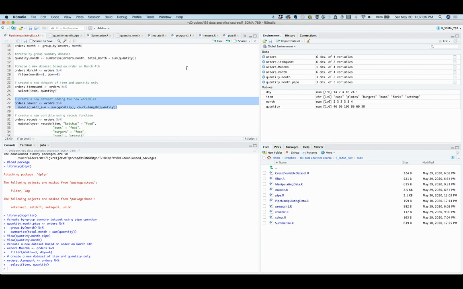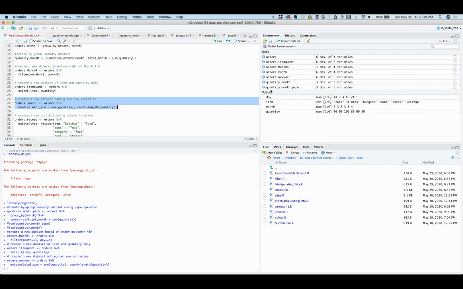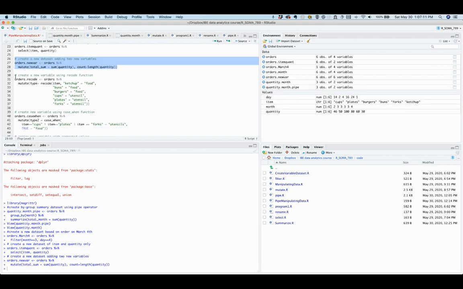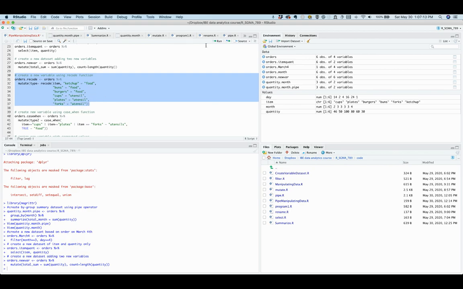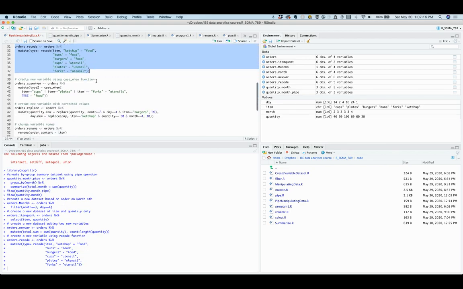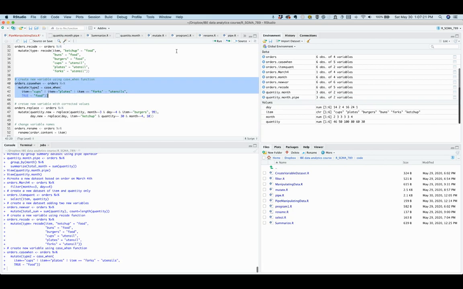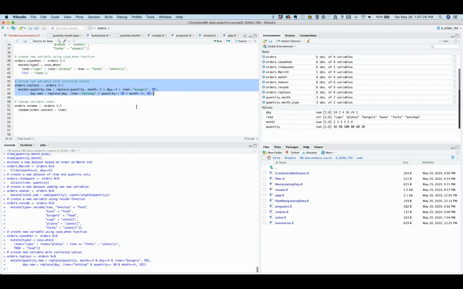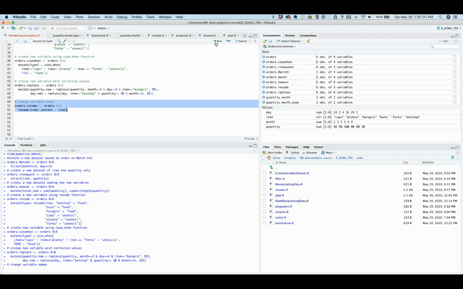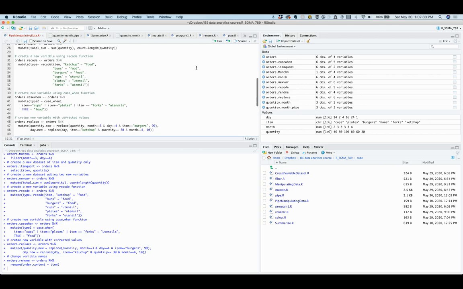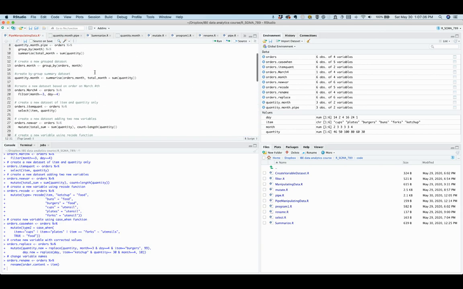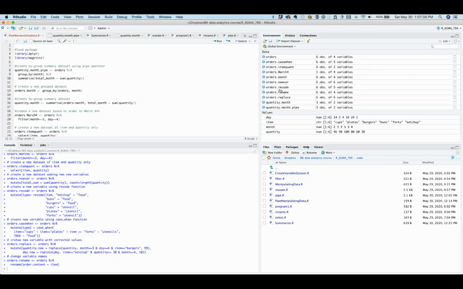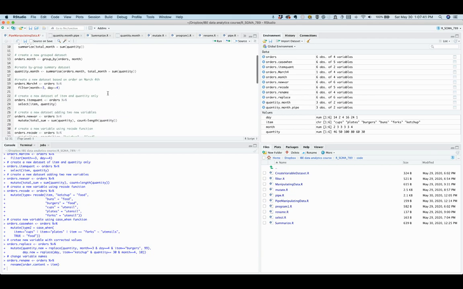Then we can create a new data set adding two new variables, and create a new variable using the recode function. Again, each time we use the pipe operator. Then create a new variable with corrected values, and finally change variable names.